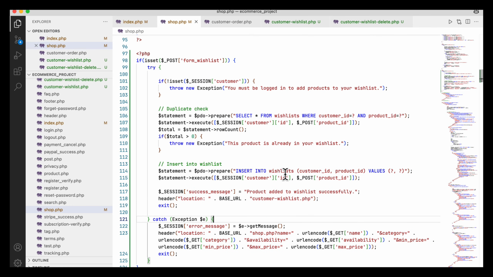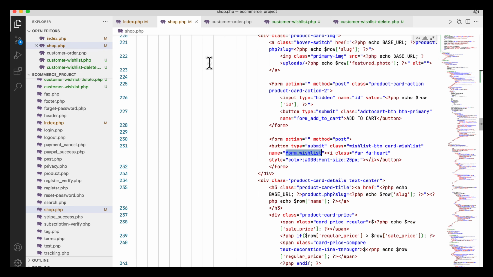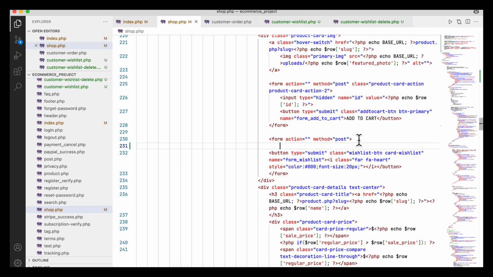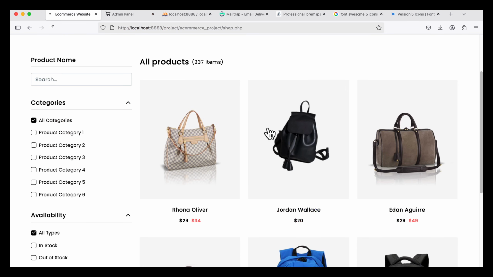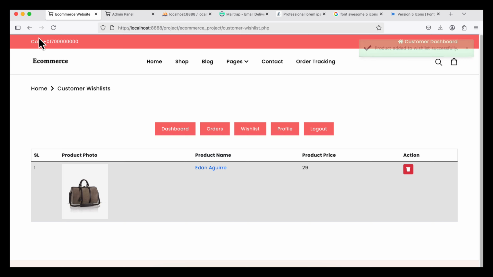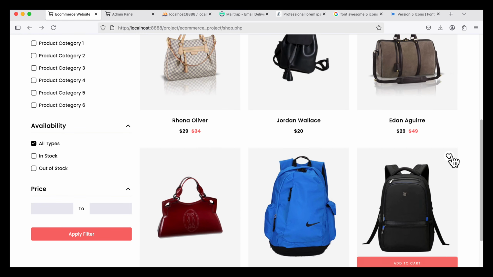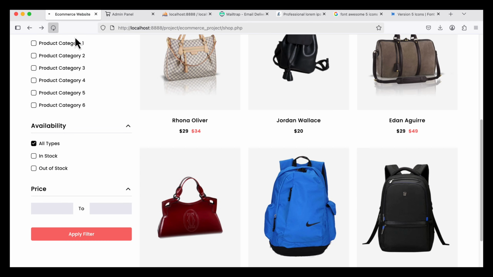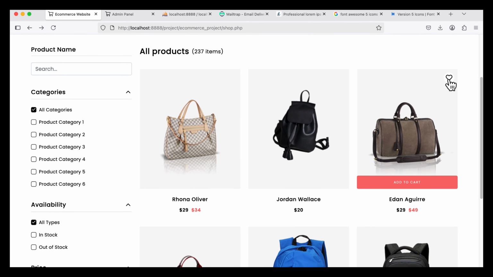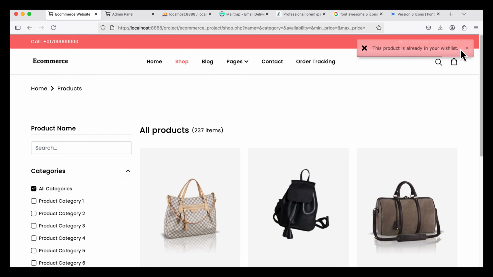So now I am going to show everything here. It should work, and I am going to the form wish list, and here a hidden field is needed that I put here. That will be the product ID, will be the row of ID. So let's do that from here now. So if I click here, you will see product added to the wish list. If you click here, it will be added to the wish list. But if there is any error, for example this one, I again want to add in the wish list, you see it is not possible.